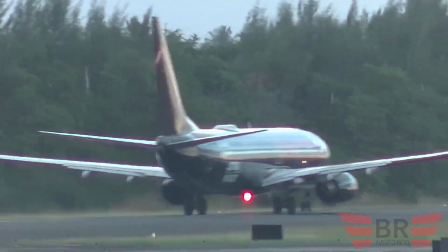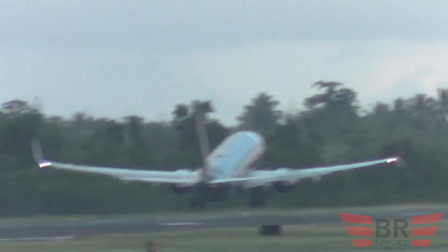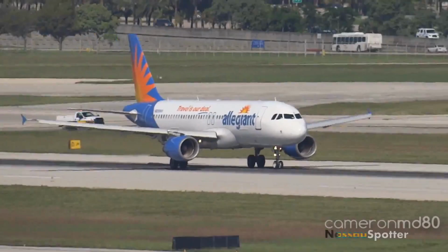Travelers today seem to have a wider variety of options to consider when jet setting. In addition to the traditional or legacy airlines we're all familiar with, there are also a growing number of low-cost or budget airlines taking to the skies. While they might share some similarities, traditional and low-cost airlines each offer distinct experiences.